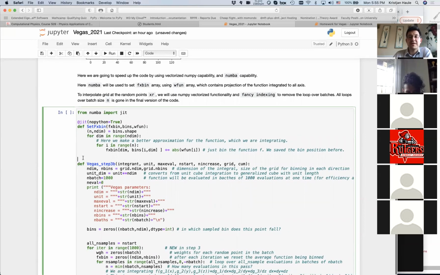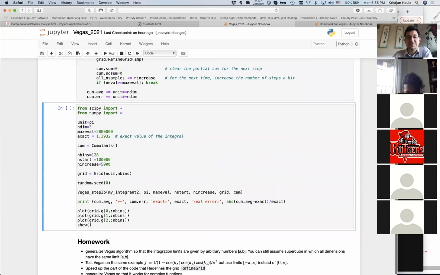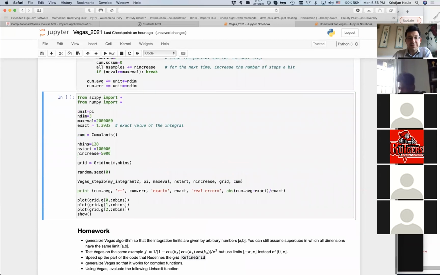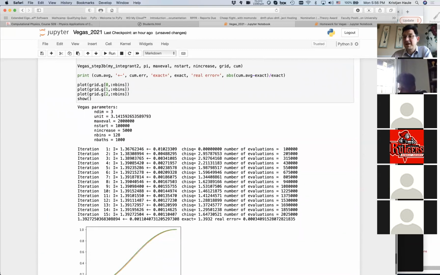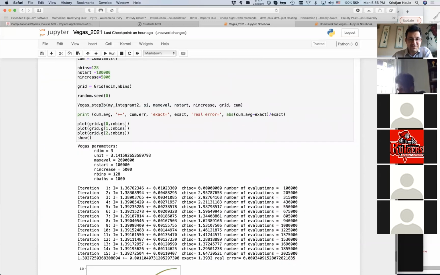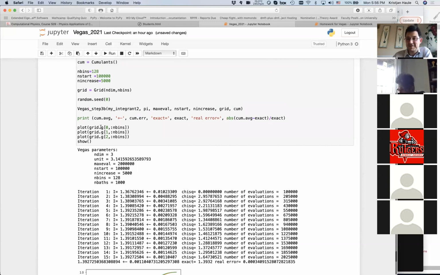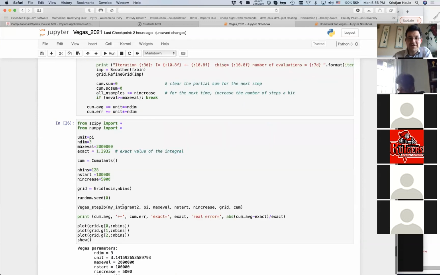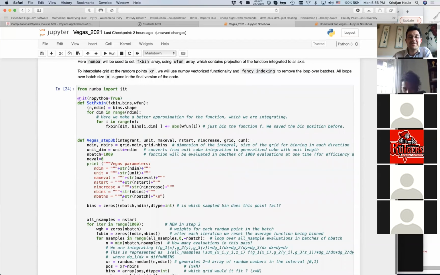There are still some things that you are going to be asked to speed up in the homework, but most of the critical parts are already addressed. And you see the speed now, 15, done. See? So all the 15 iterations were done faster than a single iteration before. Okay? Once more, 15 iterations done. So you see what a big difference. And now in the homework, we can do it even faster. It can be even one order of magnitude faster than that. But let's first discuss how do we go from the slow algorithm, Vegas Step 3, to Vegas Step 3B.